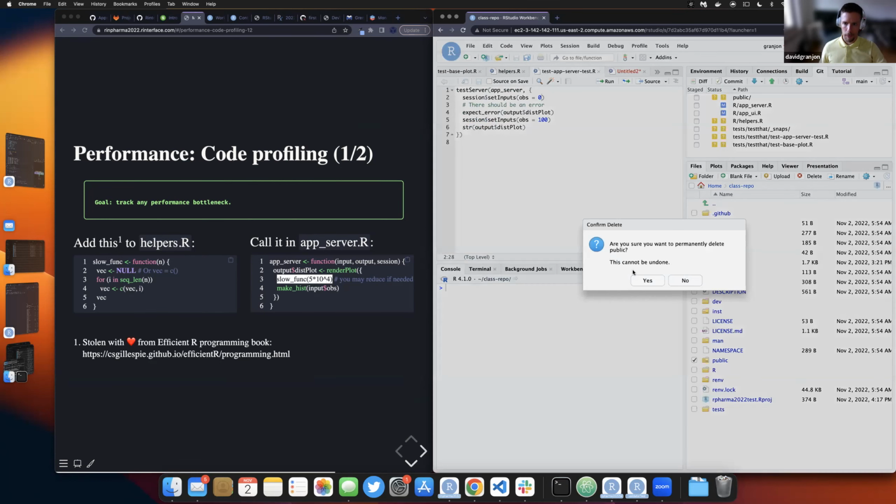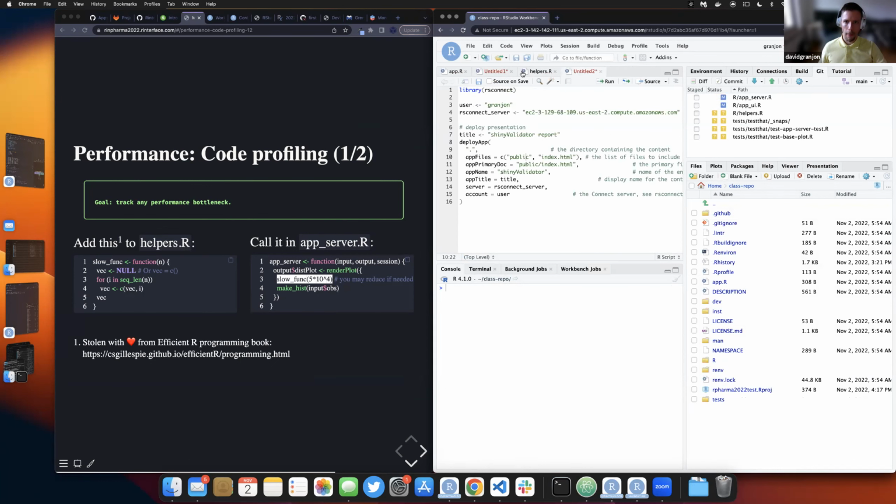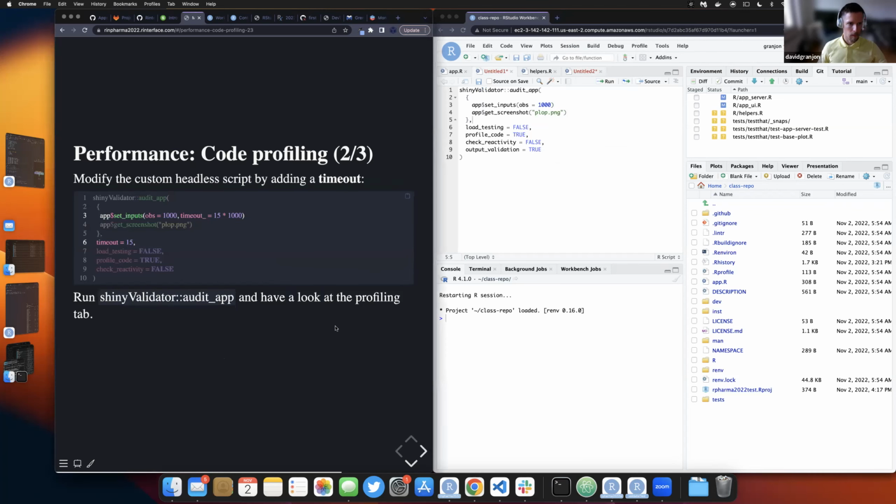Again, we start by section. The profile is different here.